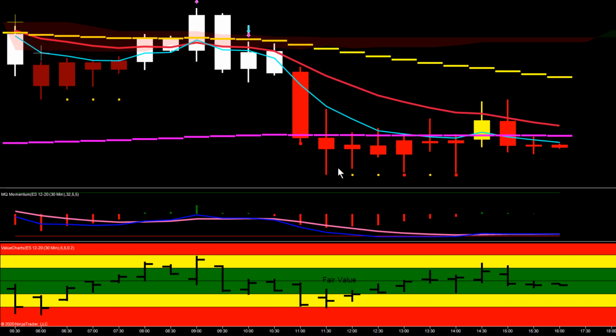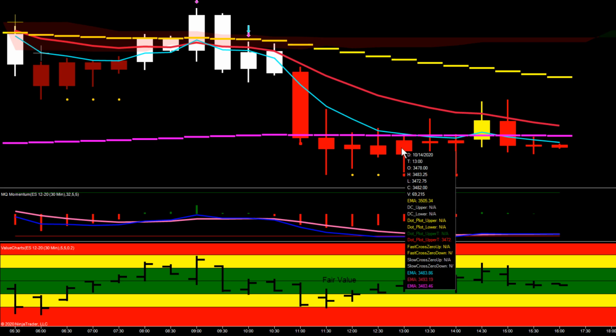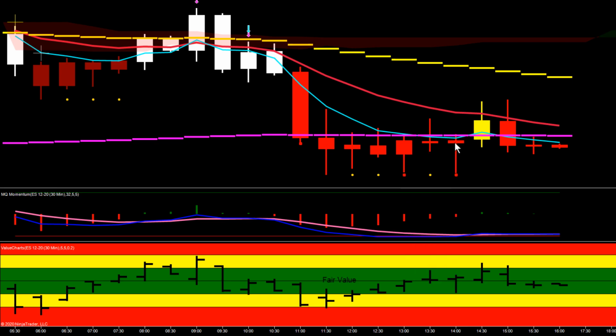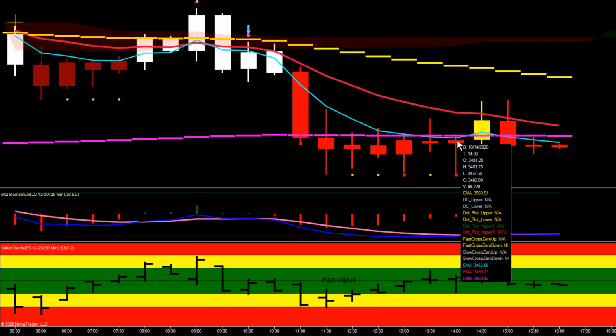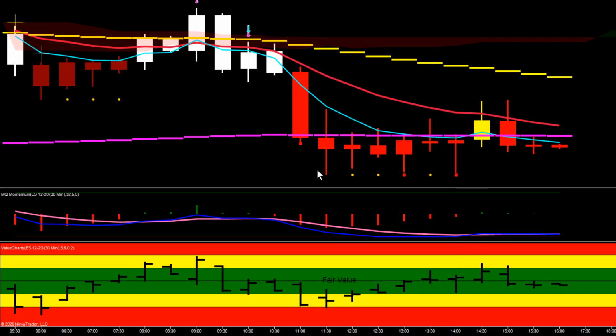The 34.72 area, the low of this bar was actually 34.72. The low of this bar was 34.72.75. The low of that bar was 34.72.5. So this 34.72 area, somebody was defending that big time. I mean, every single time down there, back up, big bottoming tail, back up, back down there again, big bottoming tail with a hammer, back down again, big bottoming tail, finishing in a reversal doji.